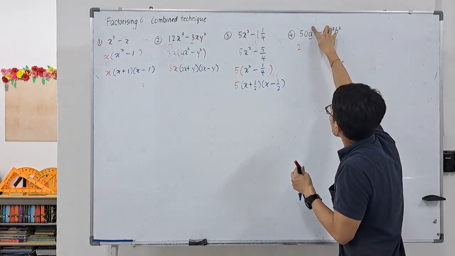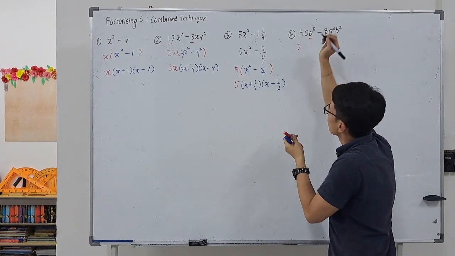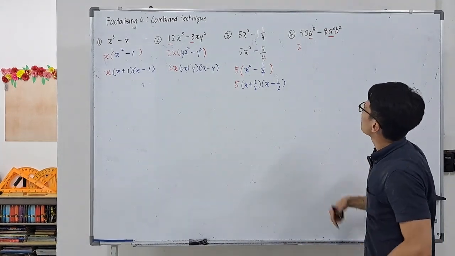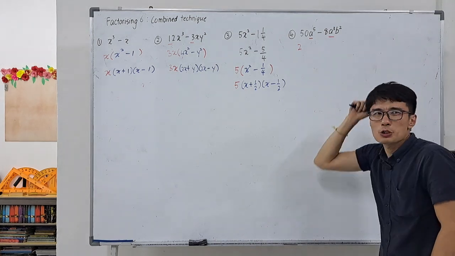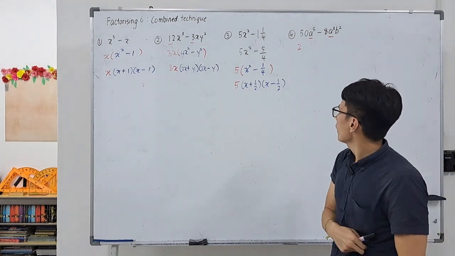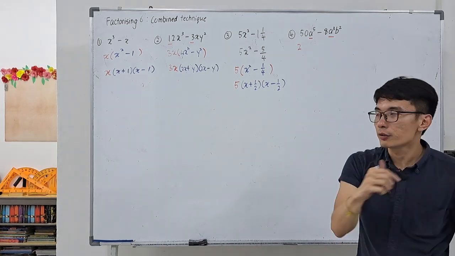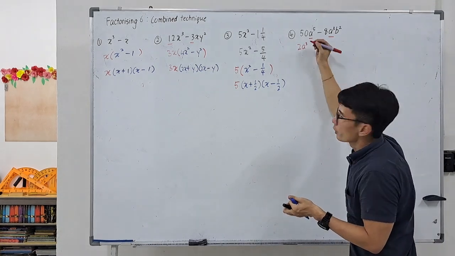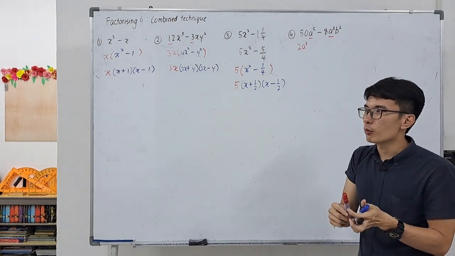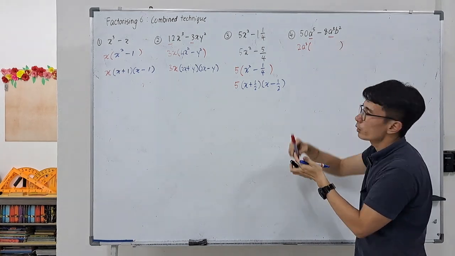Sorry, my mistake. This is not A squared, this is A to the power of 5. So over here, I have A to the power of 5 here, and I have A cubed over here. How many A's can I take out? If you say I can take out 3 A's over here, you are correct. So I will have A cubed over here. If I take A cubed out, what's going to be left inside my bracket?